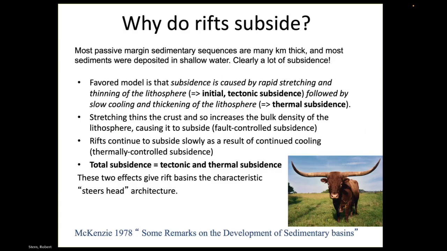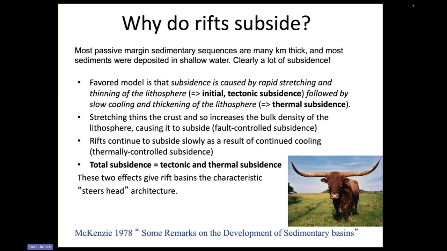So why do rifts subside? Most passive margin sedimentary sequences are many kilometers thick, and most sediments were deposited in shallow water. So there must have been a lot of subsidence. The favored model is that subsidence is caused by initial rapid stretching and thinning of the lithosphere. That's called tectonic subsidence, which is followed by slow cooling and thickening of the lithosphere.